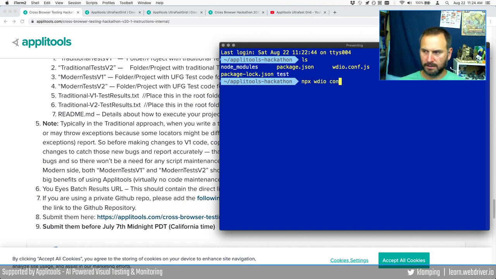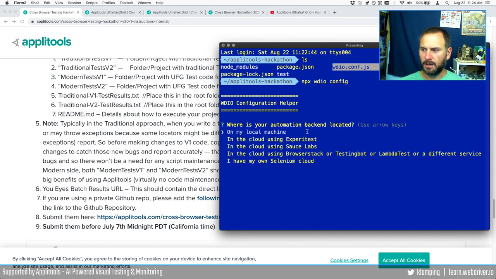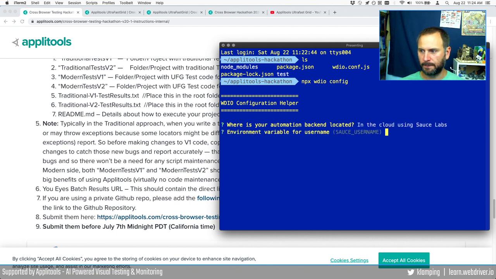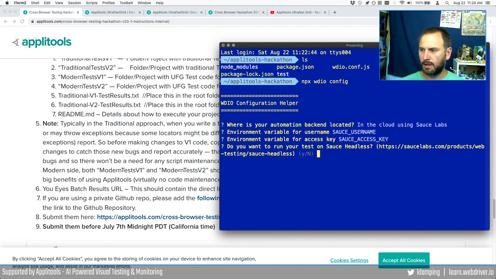So I ran that and I did config, and I went through the config file. You see it's generated there. Let's walk through what I did real quick, but I'm not going to run the install because I've had issues with the install taking a long time before. So I'm going to answer these and hopefully remember to not click the final answer. I did, we'll use Sauce Labs because we want to test on multiple devices. We're going to use the default variable username and password. It asks if we want to run this on Sauce Headless. I'll say no.